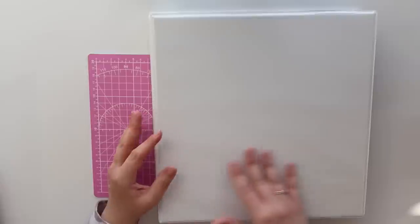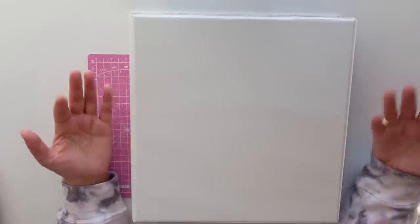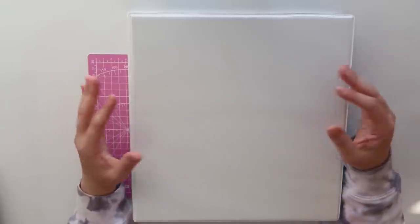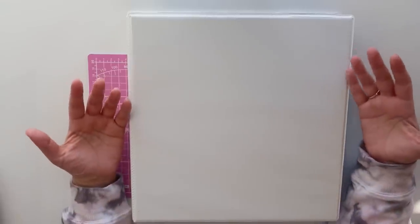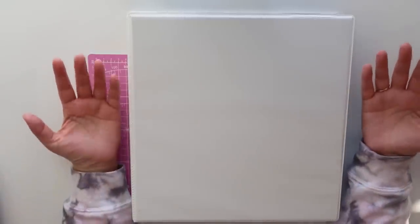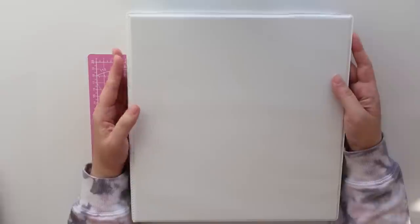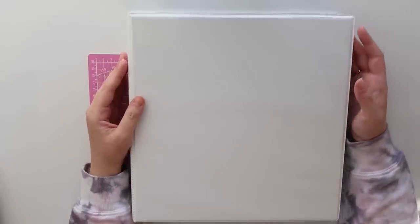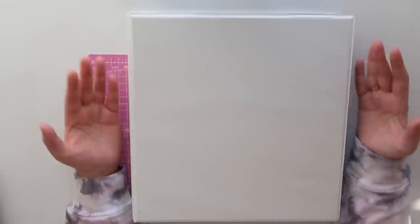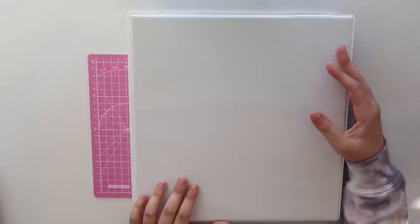I used to have it split up into two separate binders. The reason I needed two binders was because the bulk of those binders contained a whole lot of filler pages. I had it set up to show how I wanted to collect, and there were just so many empty spots. I came to a point where I decided I don't really want to backtrack to get a bunch of their older cards. I was collecting for three members and got a bit overwhelmed.